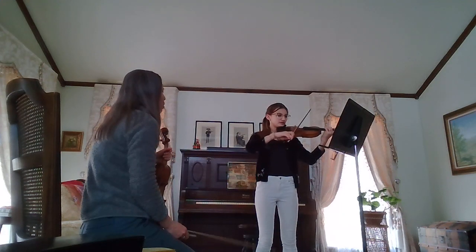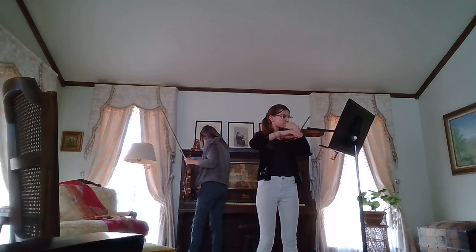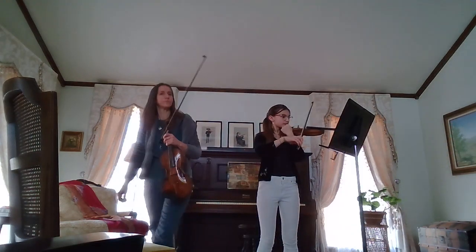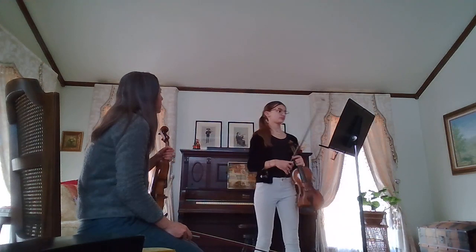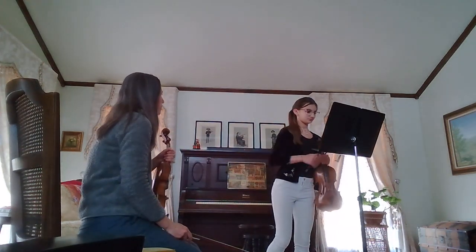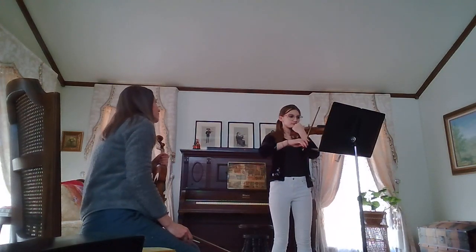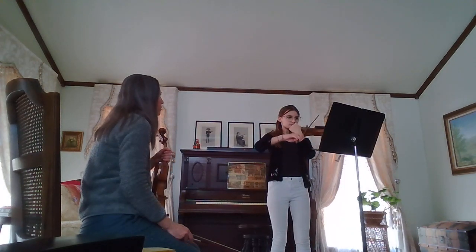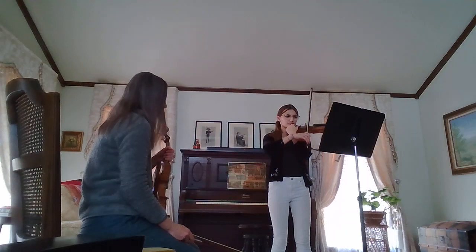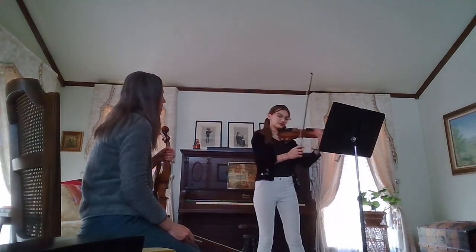Ooh, the last fifths one goes not up good. Check your open strings. Check your open strings. My whole thing is probably really short. It was like really short. So.